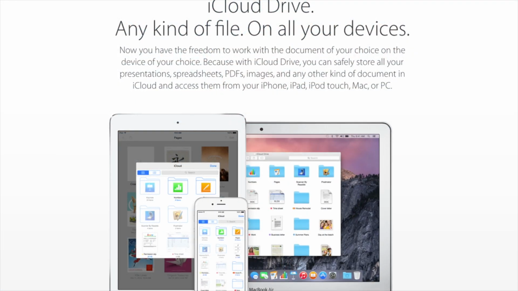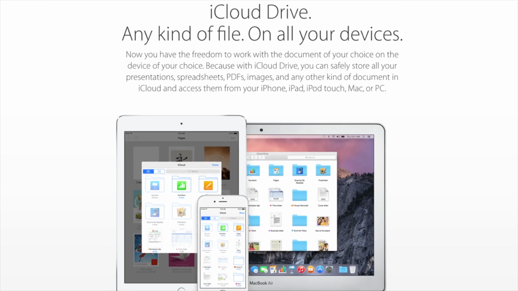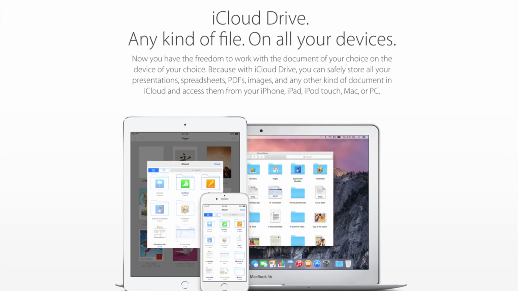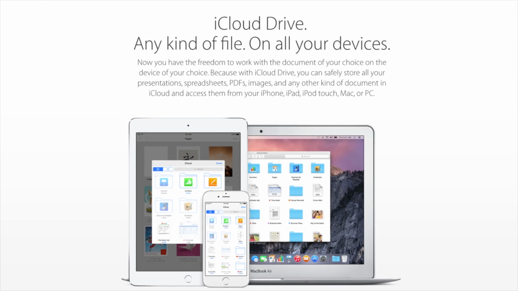While iCloud Drive has been around for some time now, it seems like Apple will update quite a few of its apps, for example, Calendar, Reminders, and Notes, to a new backend with iCloud Drive, and that they will sync over this system instead of IMAP. And this is supposed to be quite a bit faster and also just bring users to really use iCloud Drive more than they currently do.